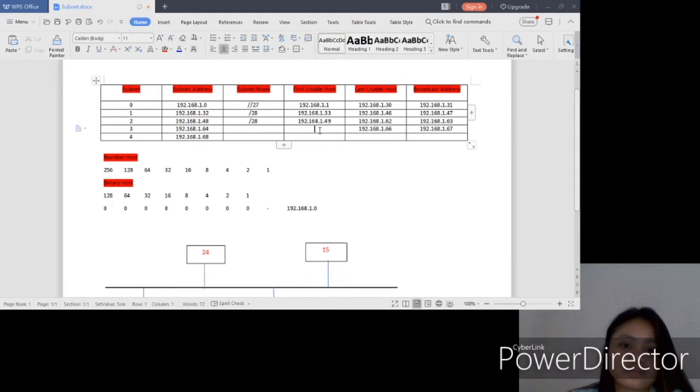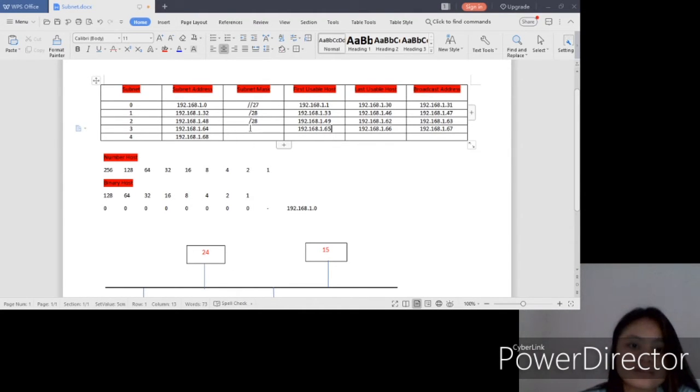The first usable host of subnet 3 is 192.168.1.65. To get the first usable host, you need to add 1 to the subnet address of subnet 3, which is 64. You need to add 1 to get the first usable host, which is 192.168.1.65.